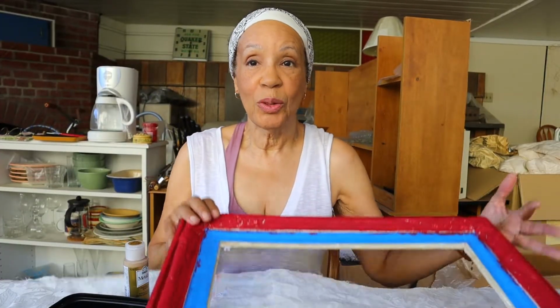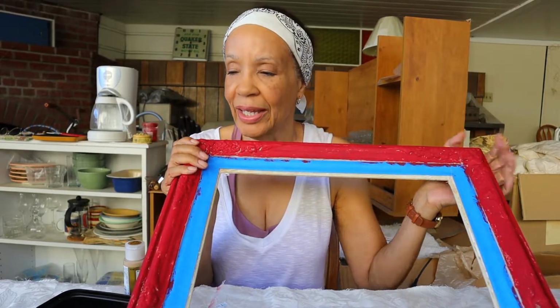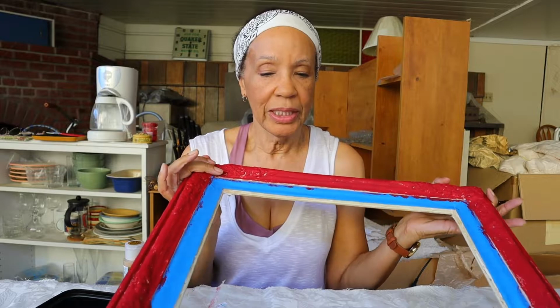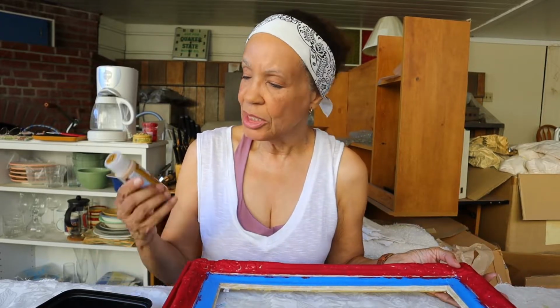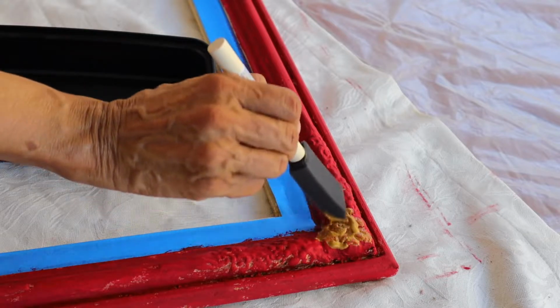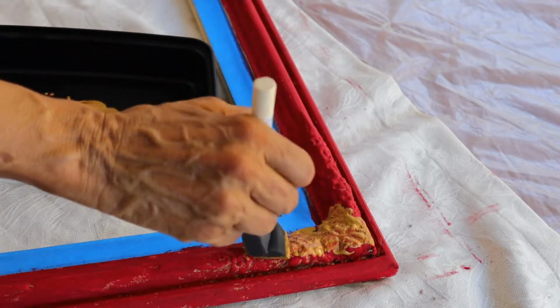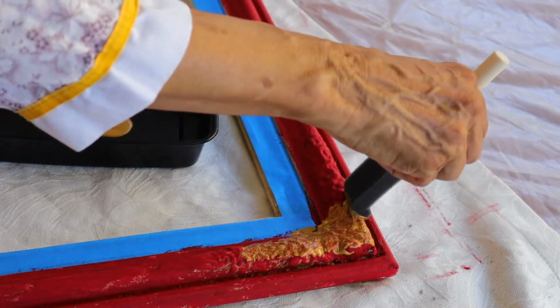Because it is so warm, that only took about an hour to dry. You can see it's completely dry. So I'm now going to go in with the gold paint, with this antique gold shade. Once this is dry, this is probably going to take longer, so I'll wait overnight and then come back and finish it off. I started with a sponge brush, then switched to bristles for a smoother application.